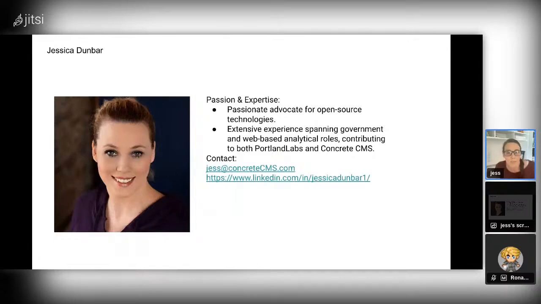Today, I work at Portland Labs, the team behind Concrete CMS, an open source solution that powers organizations to build secure, flexible websites, everything from intranets, HR portals, to your front-facing sites. Concrete has been trusted by major institutions like BASF and the US Army to deliver robust online environments. Through this work, we've gained a lot of deep insights into analytics, privacy, security, and compliance, all topics that I'm passionate about.